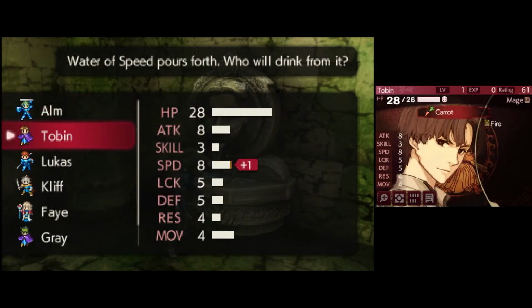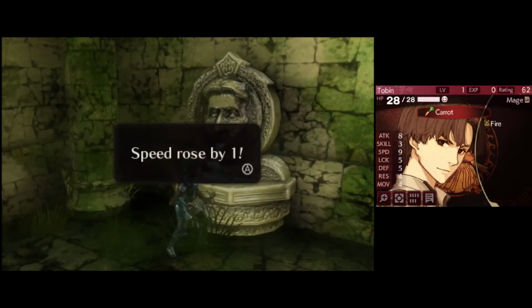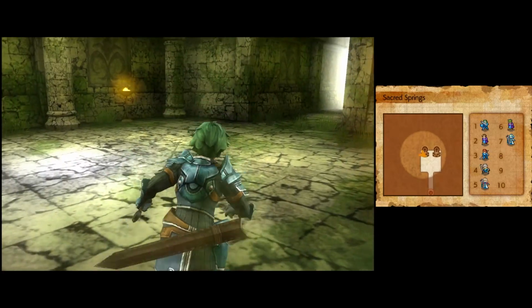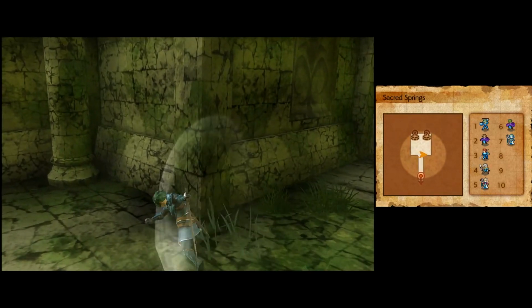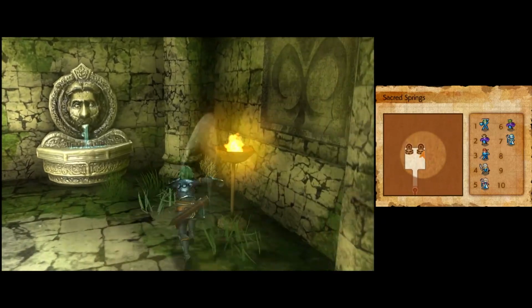Right now, I'm torn between giving a point to Alm or extra speed to Tobin. I would love to make my Alm even faster than he already is. At the pace he's been gaining speed, there's a chance he can reliably wield the lightning sword. But I ultimately chose Tobin. His speed growth is far worse compared to Alm's, and I'd like for Tobin to see some long-term viability in this playthrough. So, hopefully I won't regret this.